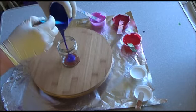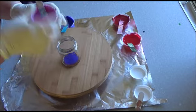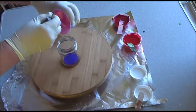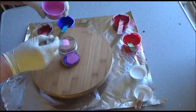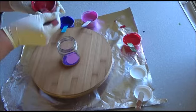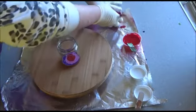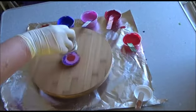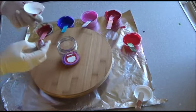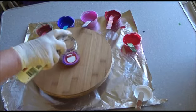This is ultramarine blue. Got some pink — this is already a ready pink out of a tube. I did put a little bit of alcohol in all of these, which I don't think is going to do anything much, but they seem rather thick. A bit of white — oh gee, that's so thick. There's a lot of bubbles in that.